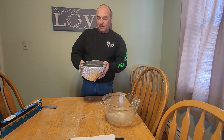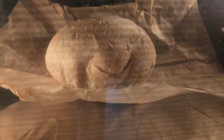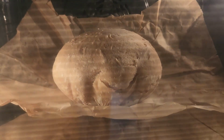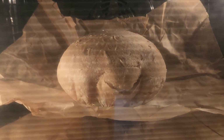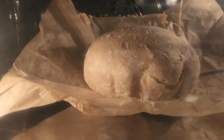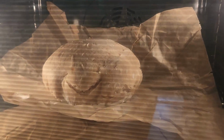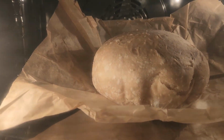When I uncovered it, I decided to put it on a flat cookie sheet with the parchment paper. I was a little concerned that the bowl might have been preventing it from cooking through the middle. But it has risen nicely. It looks pretty good, and it looks like it has about 20 minutes left here uncovered, and we'll see how it goes.